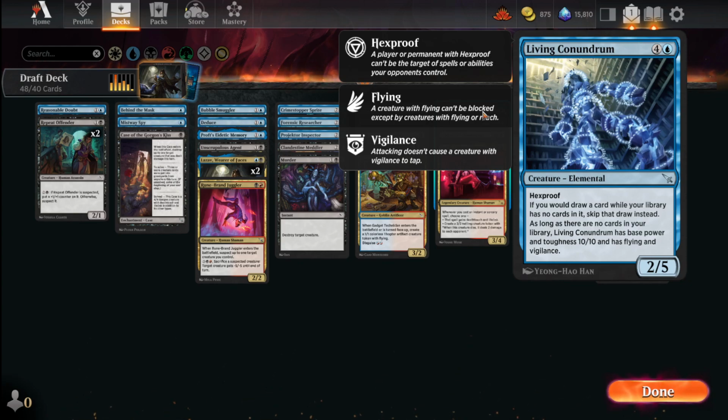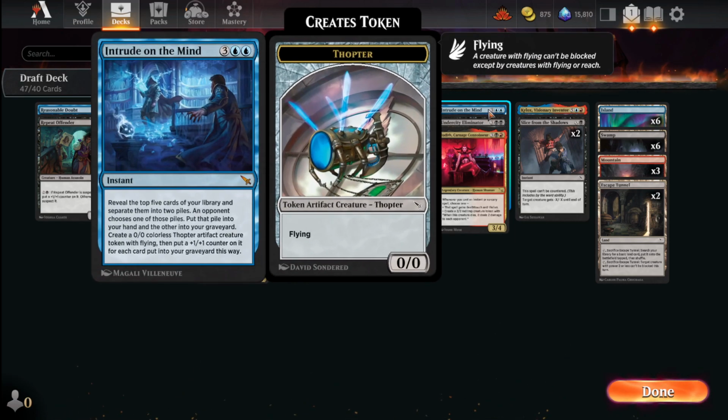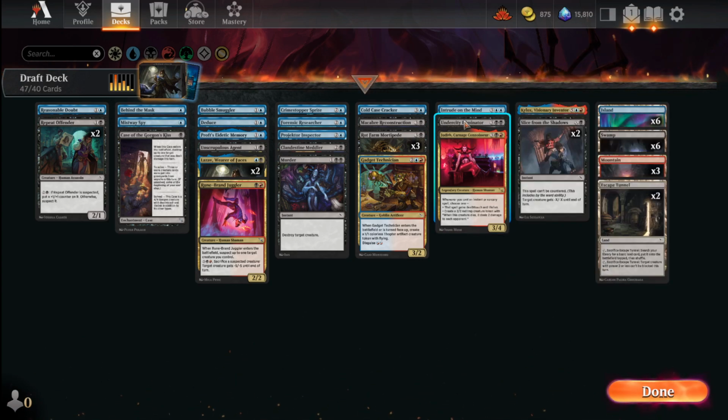If it's a 5-mana 2/5 hexproof, and if you have no cards in your deck, it's a 10/10. Like, how many times is that going to happen for us? Never. Never. Okay, we're not playing that. This card's obviously insane. This card's great. Enters the battlefield, sacrifice an artifact or creature, and then destroy something. You could destroy a clue and then kill their best creature. That seems amazing.